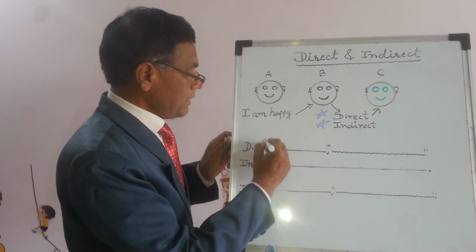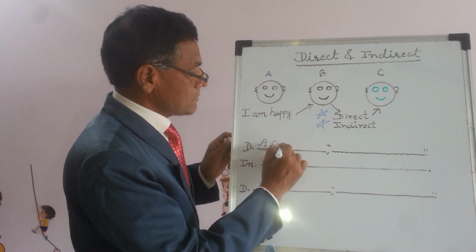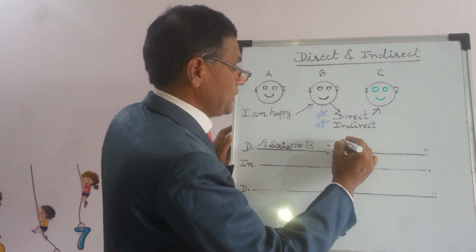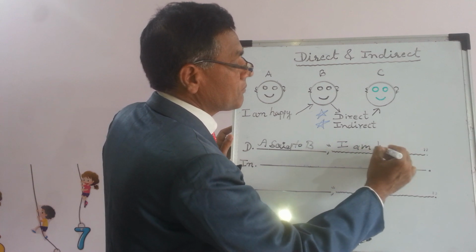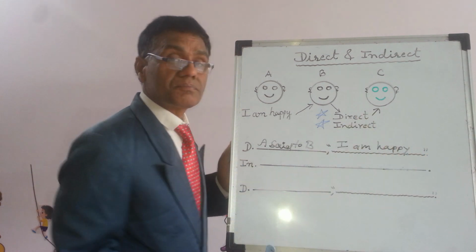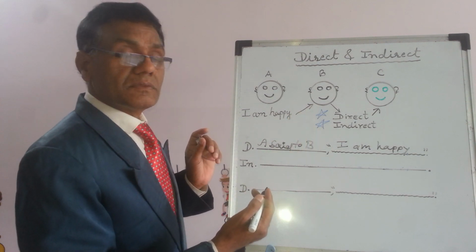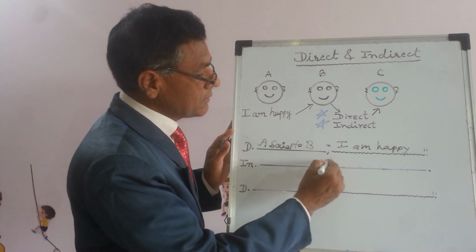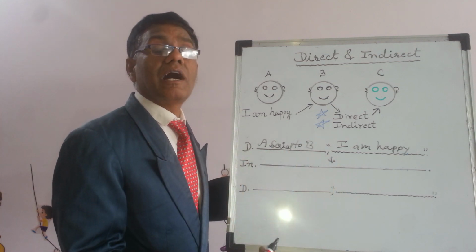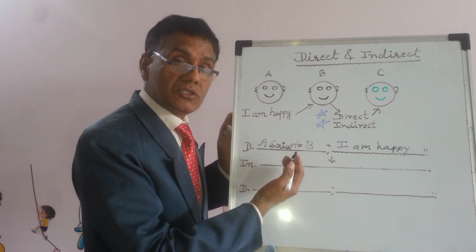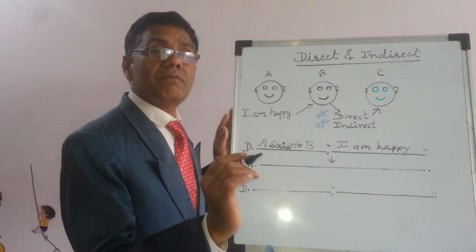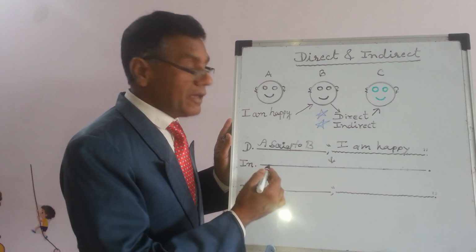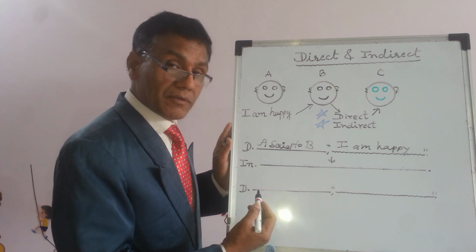If I say here, A said to B, "I am happy." Now the same message, if B wants to communicate with the help of indirect narration, that will be different. I'll let you know how you can change it, and I'll explain each and everything very systematically and clearly, one by one. So there are 5 rules and I will explain them one by one.